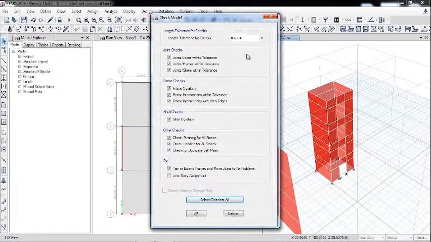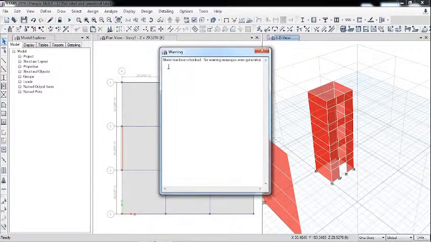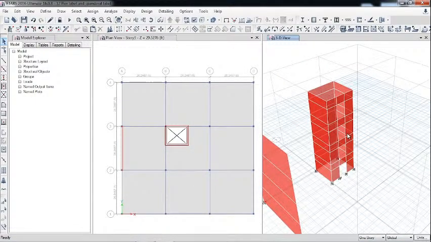It will take just a few seconds and then it will tell if there is any error in your model. Model has been checked, no warning messages were generated. If my slabs are overlapping, beams are overlapping, or our columns are not properly jointed, all errors will appear in this message box. So now I will run the analysis and design and I will discuss what will happen. I am running the analysis.